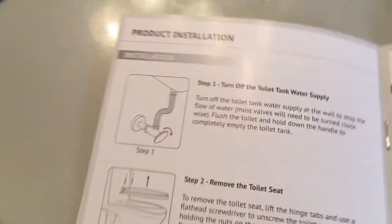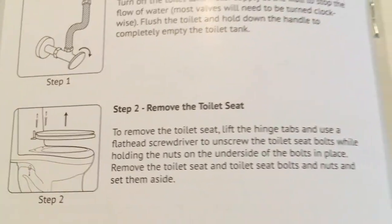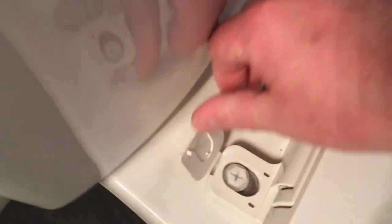Step one, turn off the toilet tank water supply. Okay, remove the toilet seat. How do you remove a toilet seat? I don't know. Gordon, can you get me a screwdriver? Where is it? Wait, I think there might be one in the kitchen.